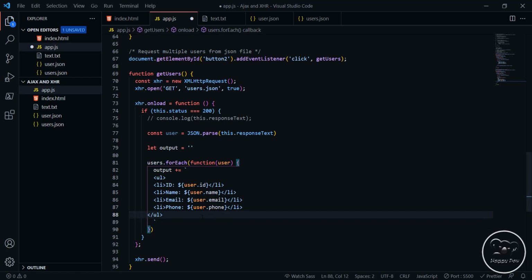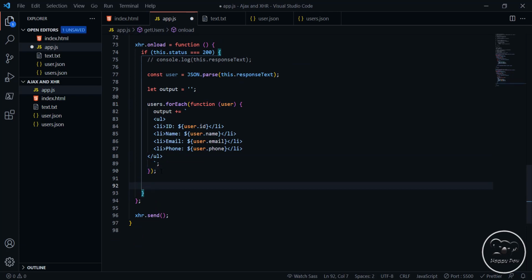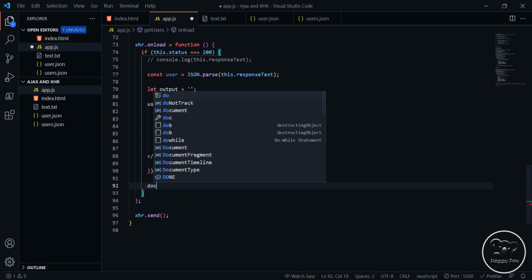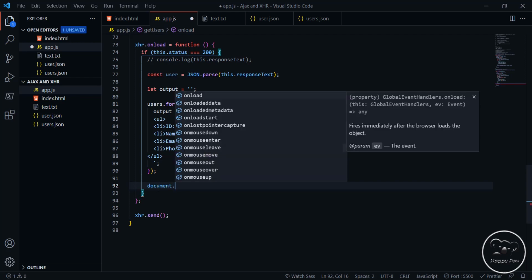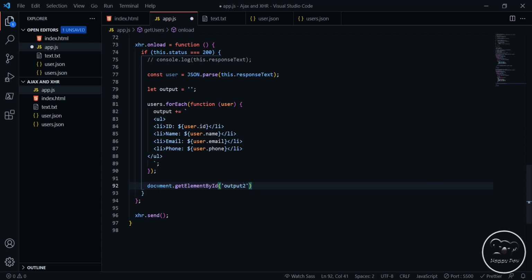So it's okay. Save, and we should output it there. document.getElementById output, dot innerHTML is equal to output.